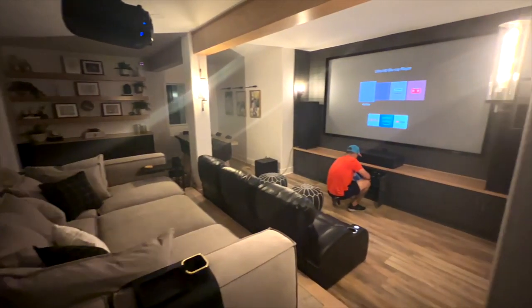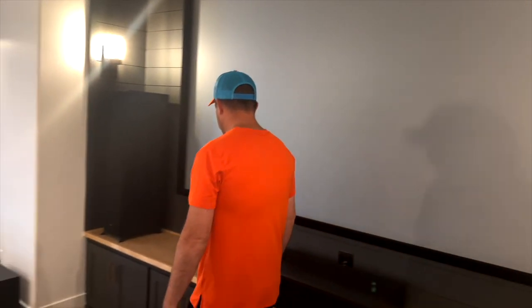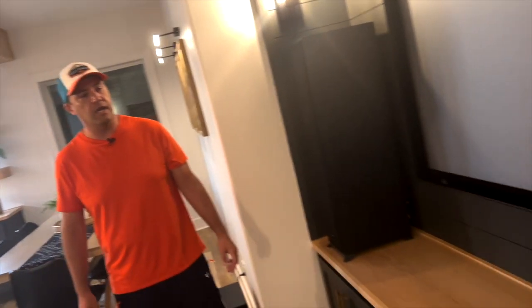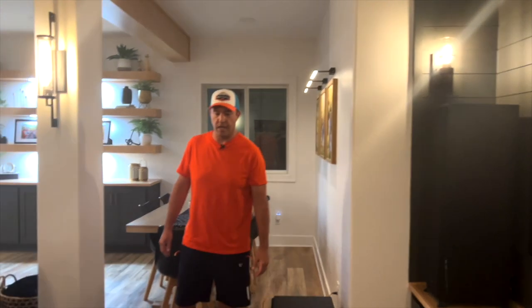We contacted Dream Media Home Theater and they helped us with all of our questions. I'm your typical first projector buyer and I had a ton of questions — they really put my mind at ease. I went with the Epson 6050, and the Stewart Firehawk has been a good combo for me. We can view in any lighting settings, which has been very versatile. We've got three little kids and we really enjoy movie nights probably about once a week now. We weren't really movie buffs beforehand, but once we got the setup, we really enjoy it.